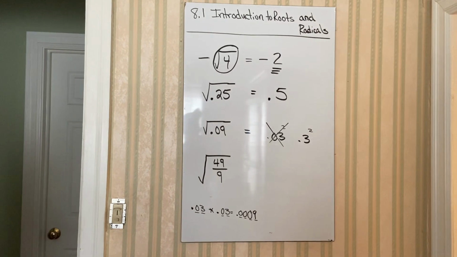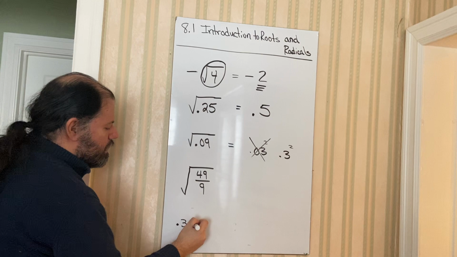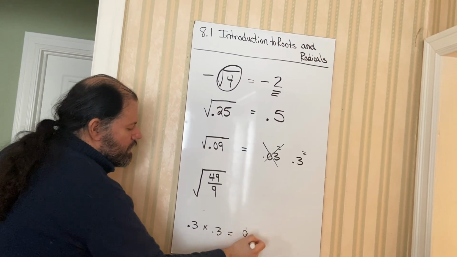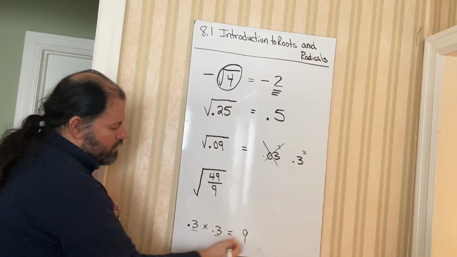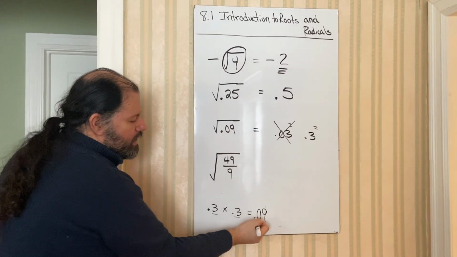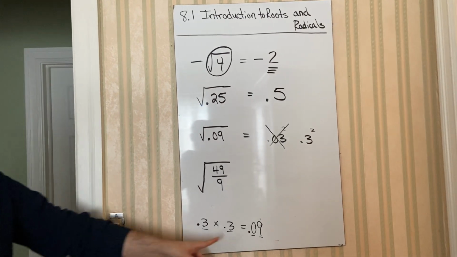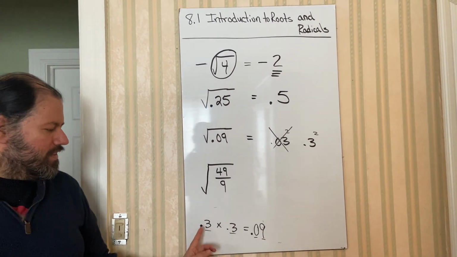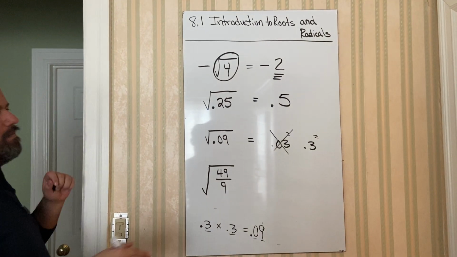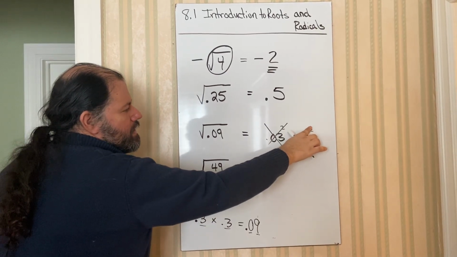So then try just doing 0.3 times 0.3 to check it out. We know that 3 times 3 is 9. And then how many digits? 1, 2. So to have 2, you always add zeros in the front because I need to have 2 digits behind the decimal point. Because if I put this 0 in the back, it looks like I have 90. I know 3 times 3 is 9 and not 90. So notice 0.3 is our answer. Because I want the root, this goes away.